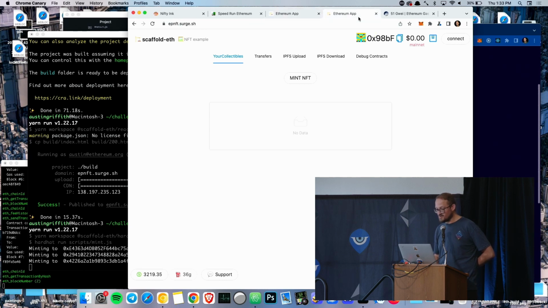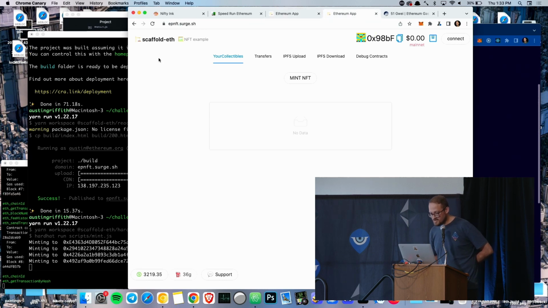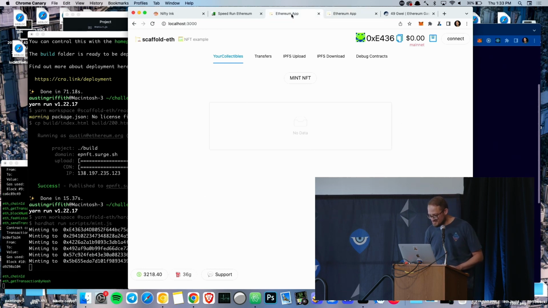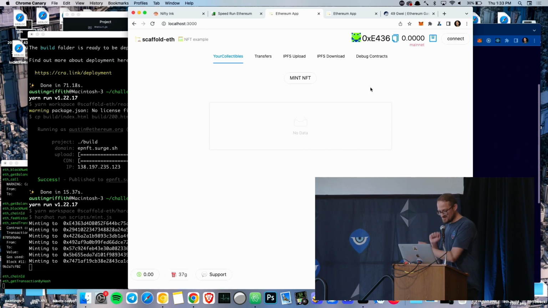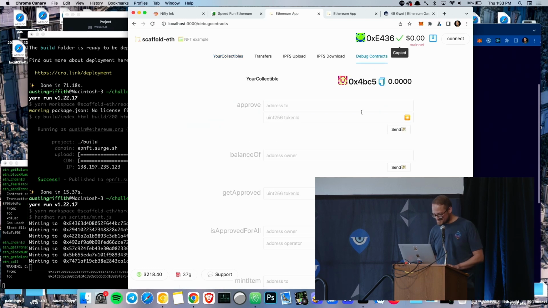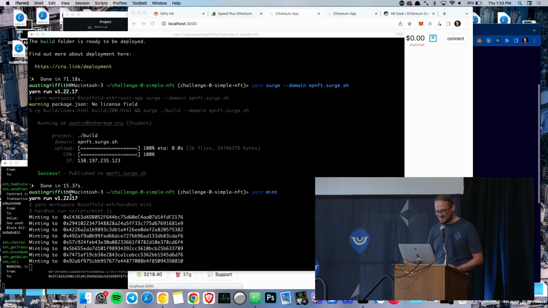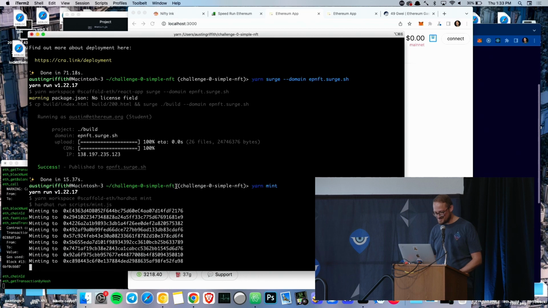And if you want to see your NFT, you would go to epnft.surge.sh and you would connect your wallet just like you connected into the app where you signed. And hopefully your NFT will show up right here. Let's see, I'm still waiting. Maybe I need to reload. Come on, baby, show that NFT. Where is it? Can I do balance of this dude? Okay, I'm guessing these transactions are still floating and not executing.